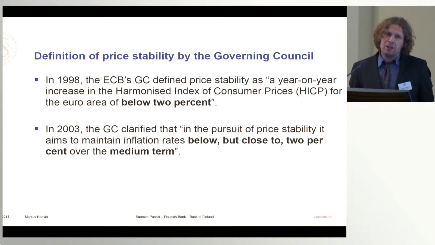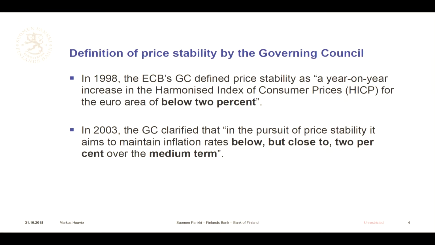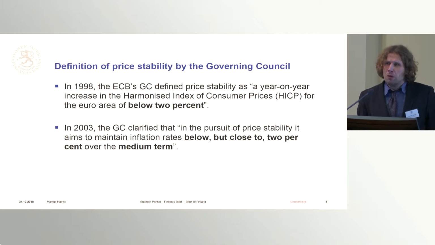So what we are trying to do in this presentation, in our paper, we are using real-time ECB forecast data. Pretty much the same information that has been available to the ECB or Eurosystem Governing Council when they carry out monetary policy decisions, to infer how the ECB has in practice interpreted this monetary policy target. So that's basically what we are trying to do here.